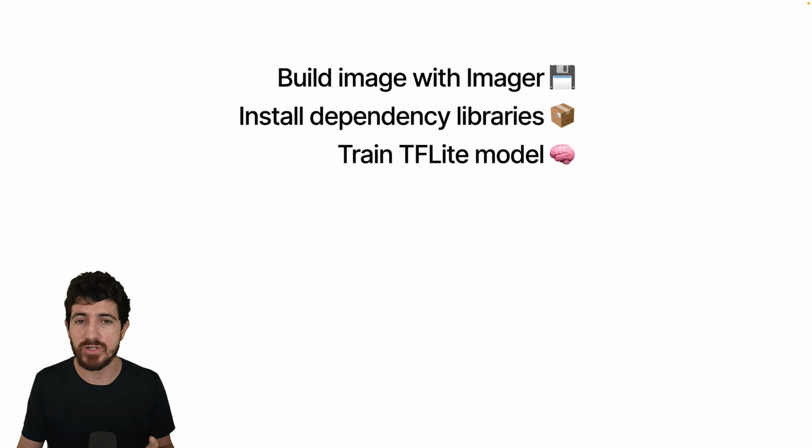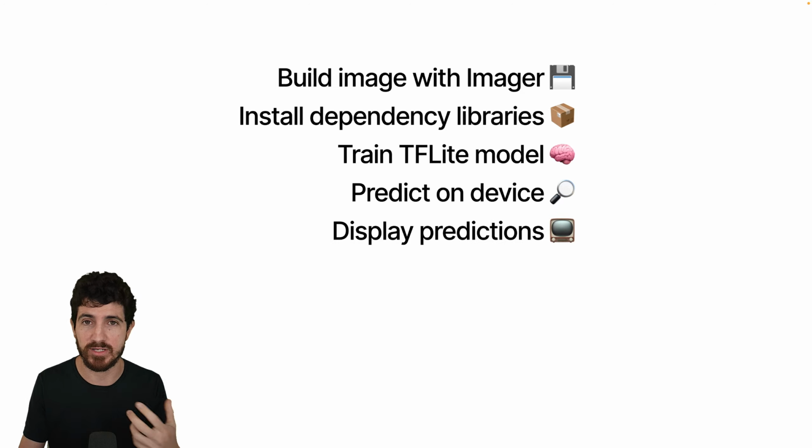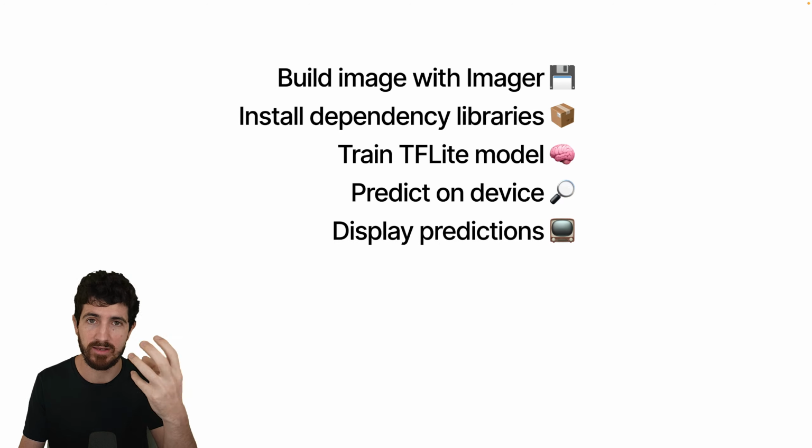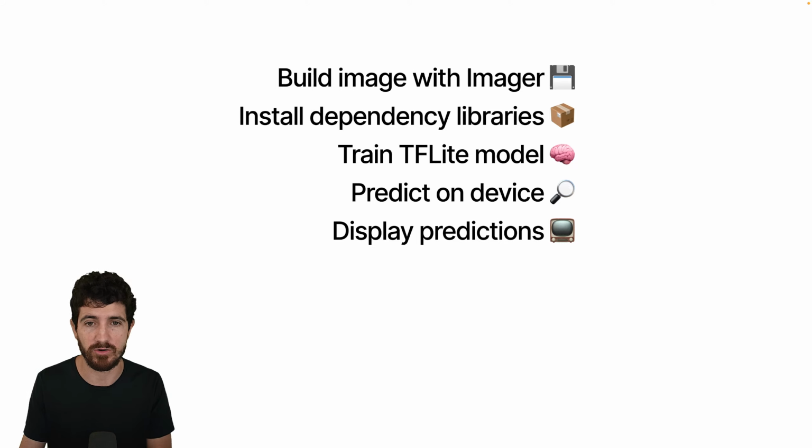I didn't train a TFLite model. I just got a pre-trained model from TensorFlow Hub because I wanted to make sure that everything is working before we start training our models or getting models and converting them to TensorFlow Lite. And then we want to try to predict on device and display predictions from the camera, right, in the display that my Raspberry Pi with the ML Kit for Lobe has, which is effectively a Braincraft HAT on top of it with a fan and some of the things that I've already configured.